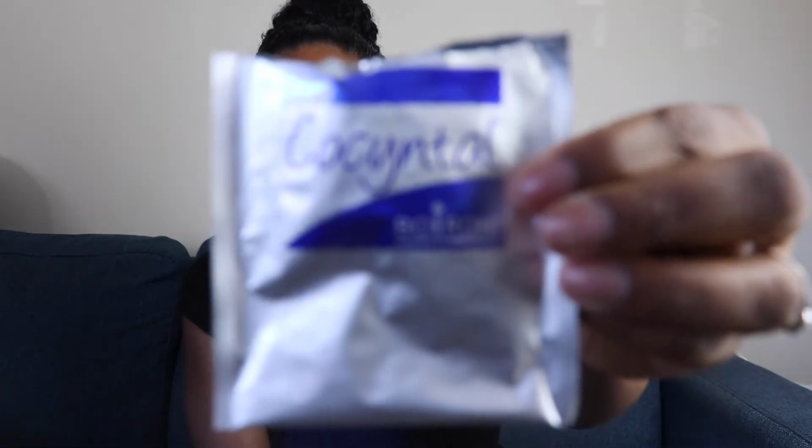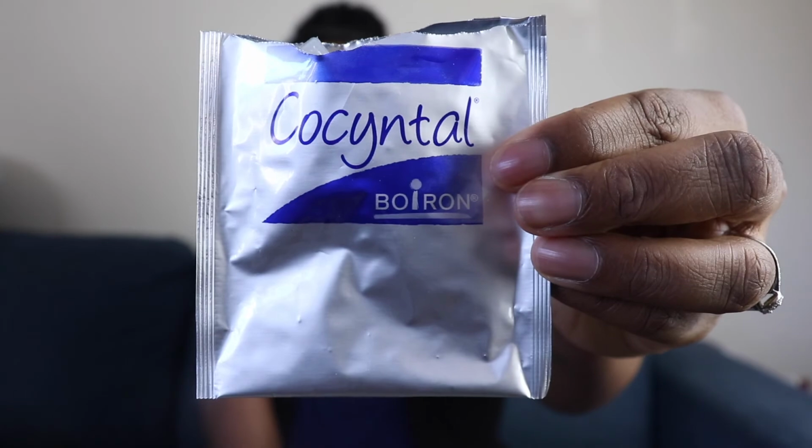A couple other things you do need are, well, for me, our baby does tend to have a lot of gas, so something that we've really needed are gas drops. Now the kind that we use, I don't even know how to say it, so don't ask, but I'll just show you what we use. This is what we use, and they come in a white and pink box, and I'll link them down below as well.